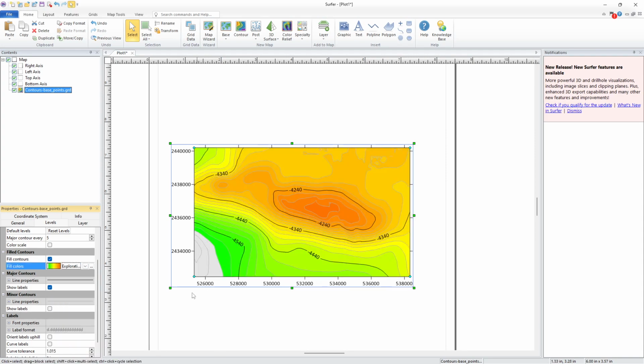Exploration, maybe this is not nice. Let's see some smooth color. Orange blue, maybe. Grayscale. Yeah, you can choose whatever you like.